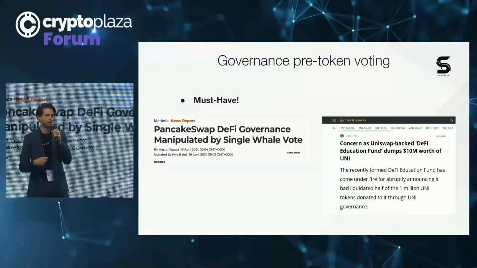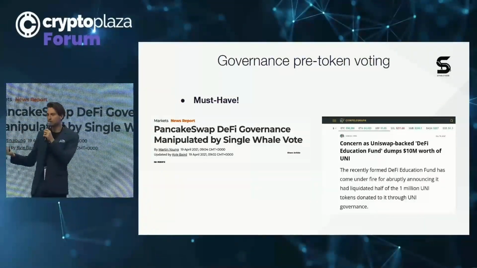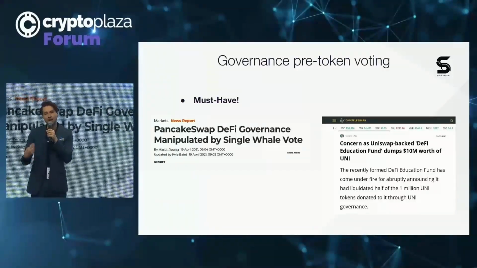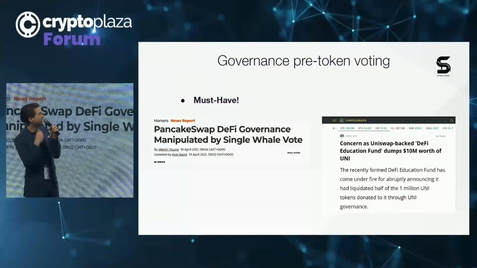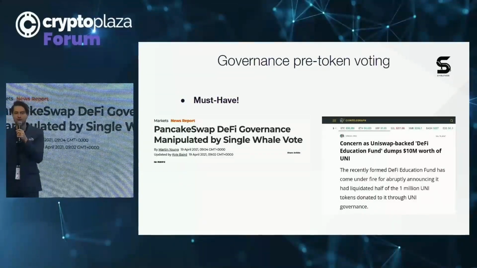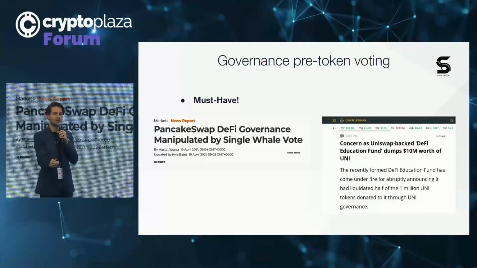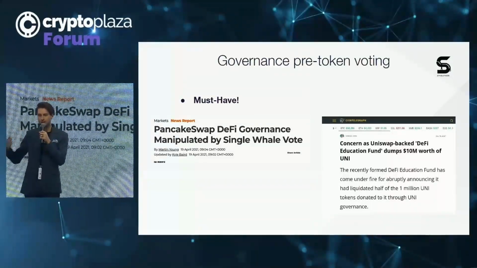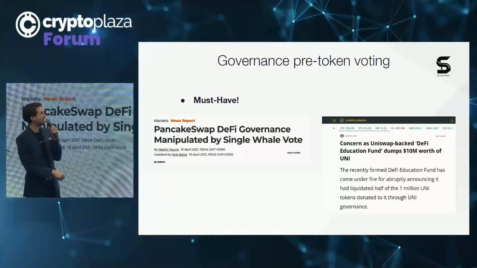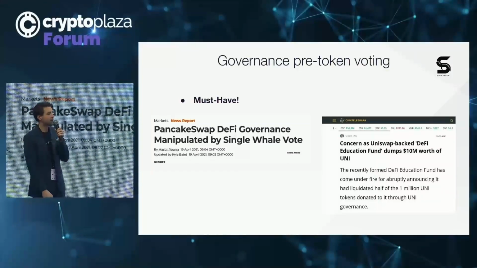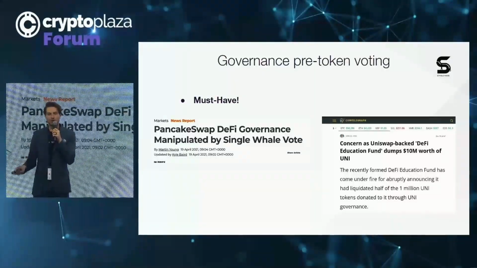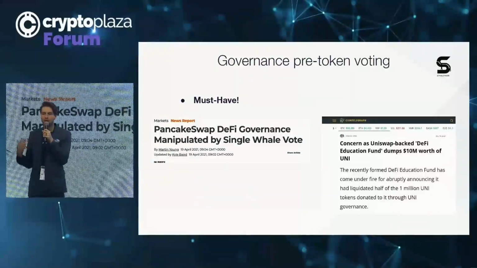Because if you have a protocol that can be governed by just a couple of big holders, even though the entire community is against the proposal, you're again in a problem, right? So one of the things that we always look at is how we create processes that enable you to define the decision before you ever use a token to vote. This is a pretty complicated topic, of course, because you want to make sure that individual holders have a say, but you also want to recognize the stake the bigger holders have in the system, right?